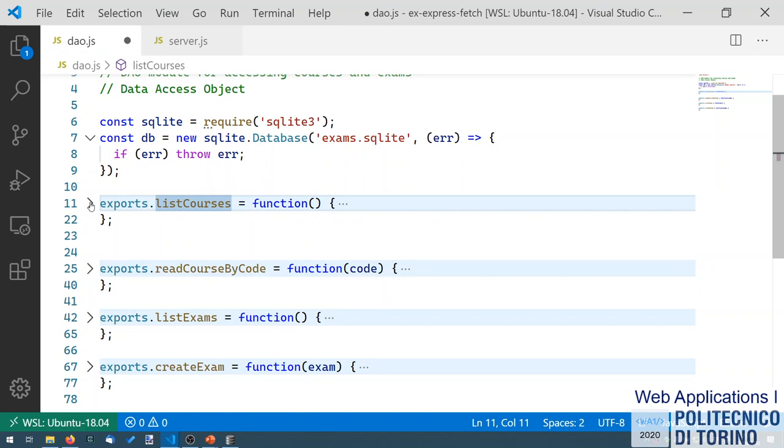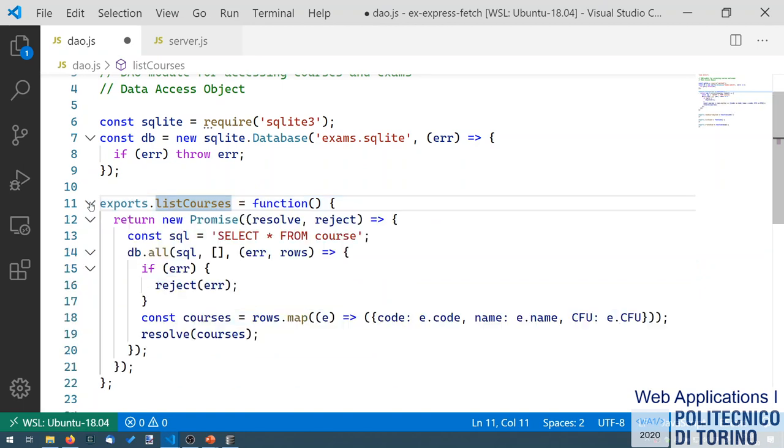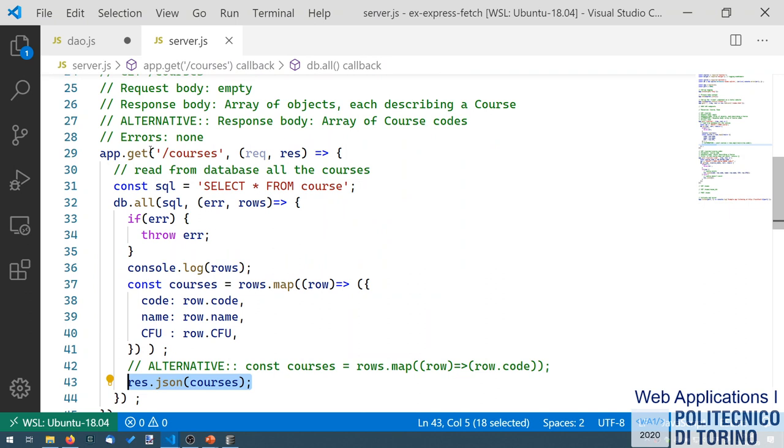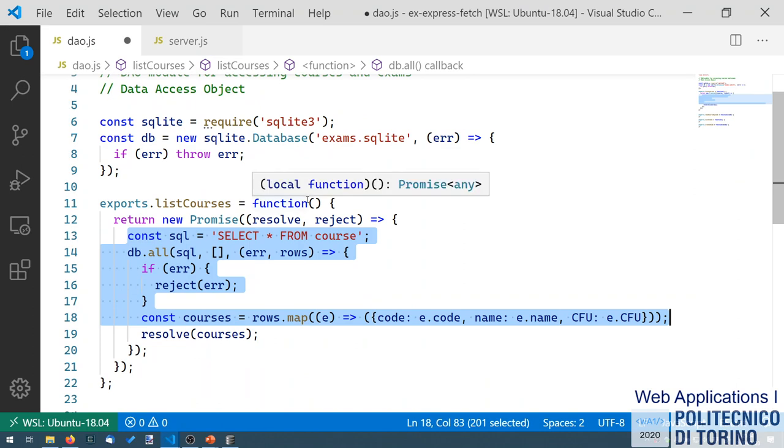are not simple functions, but asynchronous functions. And we are wrapping the SQL code into a promise. So from this point up to here is exactly the same. Maybe I could change some names of the variables, but it's essentially the same code that we just wrote. We are wrapping this code into a function that executes the query, and only when the query is completed should it allow me to return from the HTTP call, because I'm waiting to return inside another callback that will wait for the database to complete.